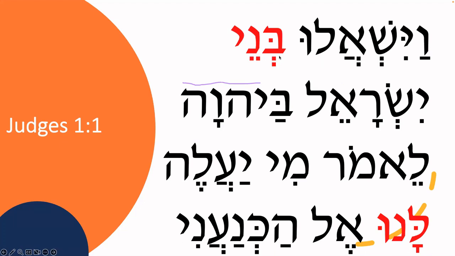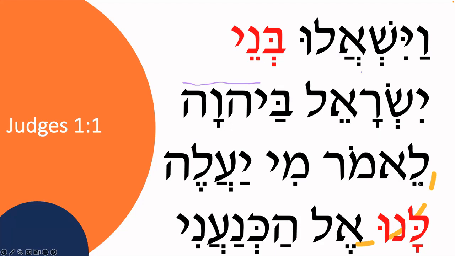All right, vayishalu b'nei Yisrael. Who are the b'nei Yisrael? Sons of Israel, children of Israel. Most readers will just translate it as Israel. Shaal, does anybody remember shaal? It's a word that means he inquired, and the word tends to be specific to making an inquiry of a deity, of God. We haven't learned these verb forms yet. That'll be in a few weeks. We'll learn about yiktols, but it's the children of Israel inquired of Adonai. What's the ba here? To God, of God, of the Lord. They inquired of the Lord.